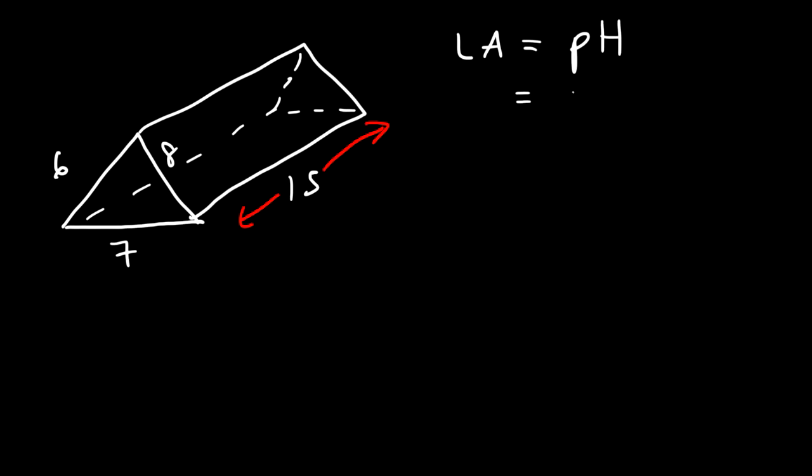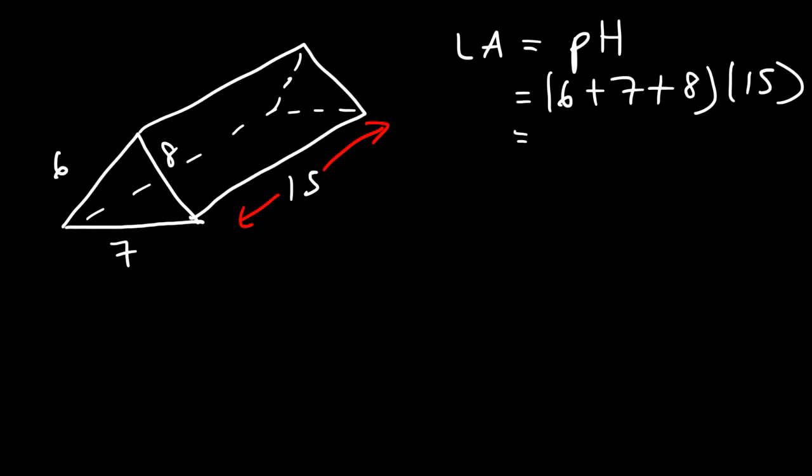So let's say we're given all three sides of the triangle and also the height of the prism, let's say that's 15 inches. So with this information, calculate the surface area of the prism and also the lateral area. Well, if we have all three sides, the lateral area is going to be straightforward. It's the perimeter times the height. So the perimeter is going to be 6 plus 7 plus 8, the sum of all three sides of the triangle, and the height of the prism is 15.